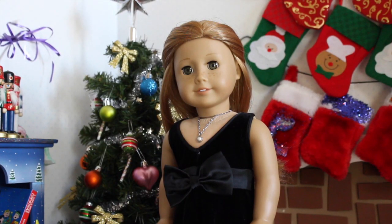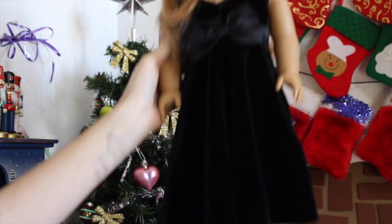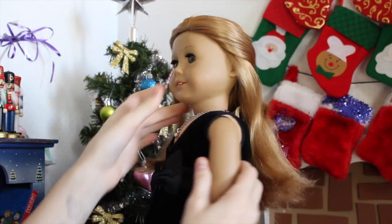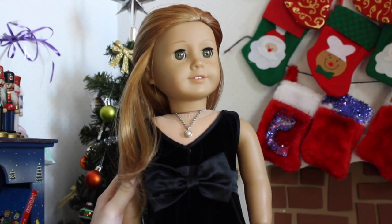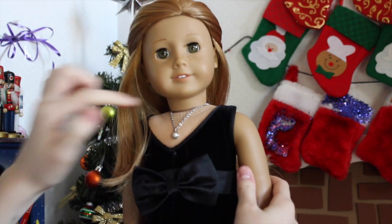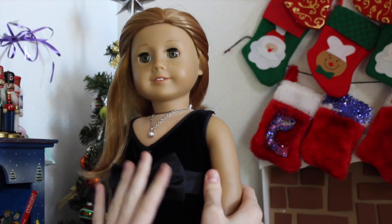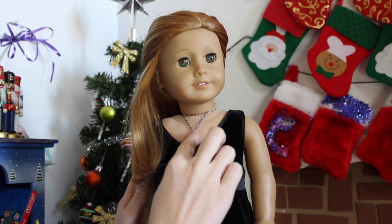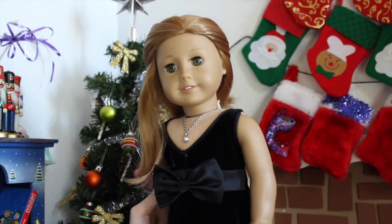Second is Mia, and I think she just looks so pretty in this beautiful little black dress. Her hair I just pulled back. This little black dress is from American Girl — it's an older dress, but I don't know the name of it. If you know what this dress is, you know that this is actually the front of it, and this is supposed to be the back of the dress with the bow in the back, but I think it looks a lot prettier with the bow in the front. She's wearing the dress from Emily's holiday outfit, and her shoes are from Molly's meet outfit.